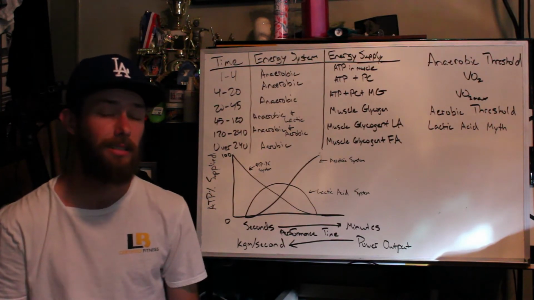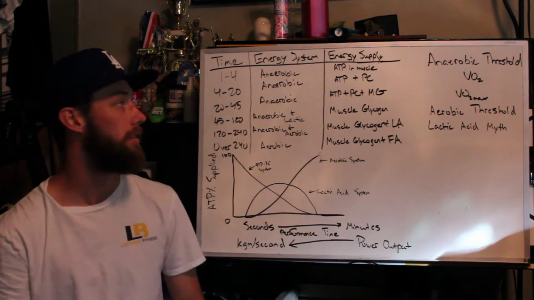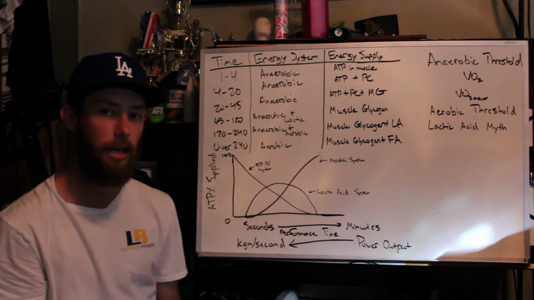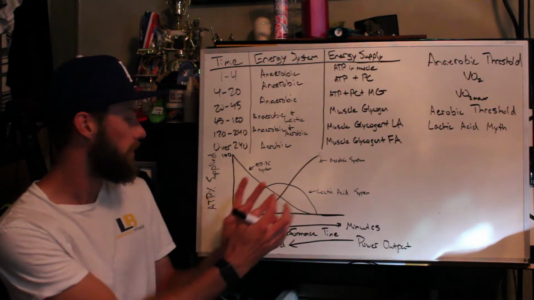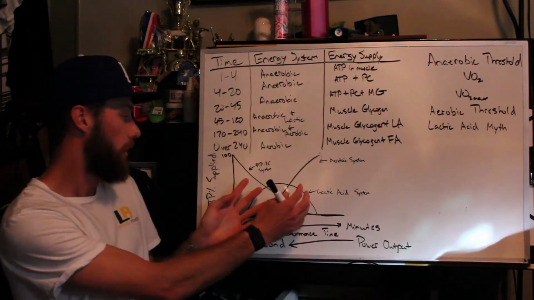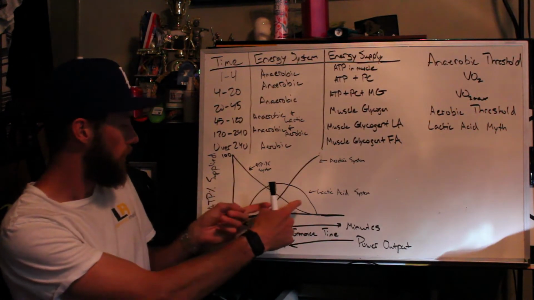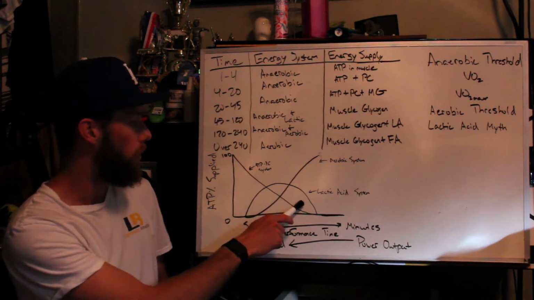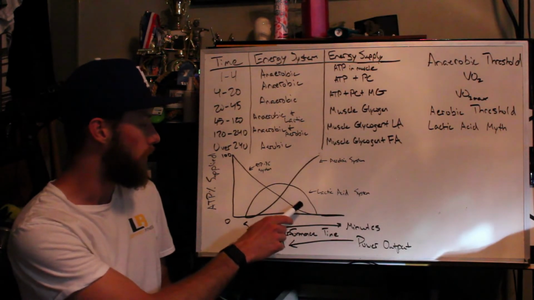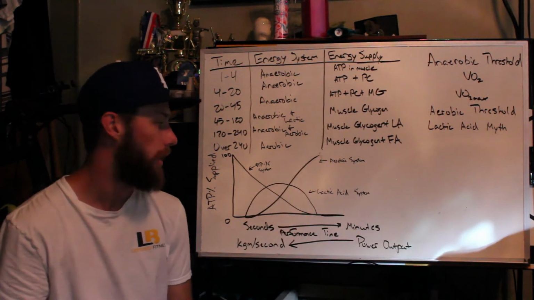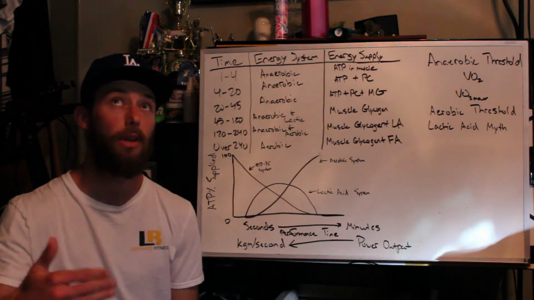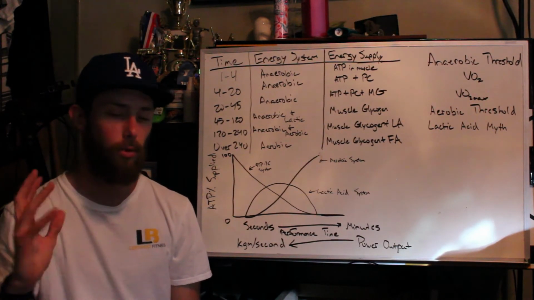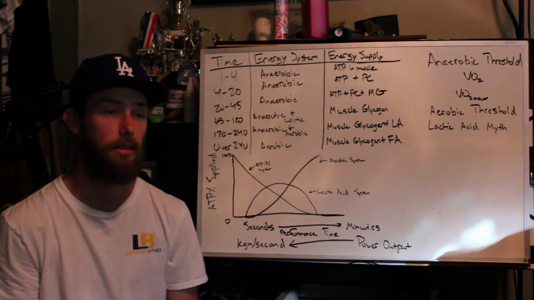So what really makes the difference in elite endurance athletes is your anaerobic threshold, because technically this arc right here can be shifted slightly higher, or slightly lower rather. So you can shift this arc to your left, so then you can maintain a higher power output, but go deeper into your lactic acid system, so you're not accumulating as much at a higher power output. And that's what really sets elite endurance athletes apart from others.